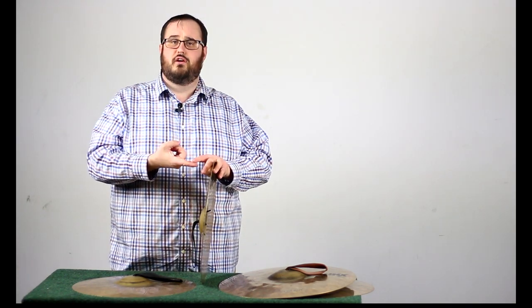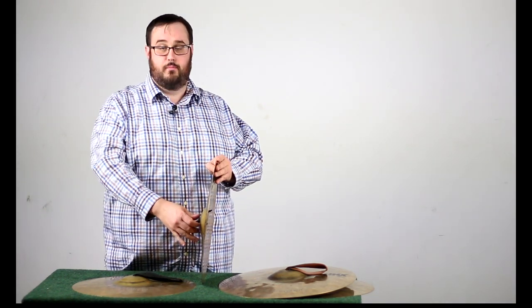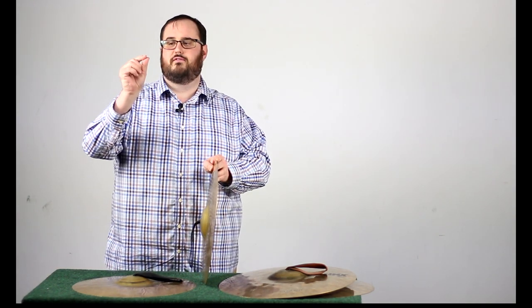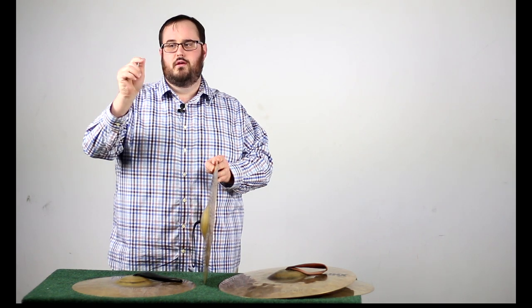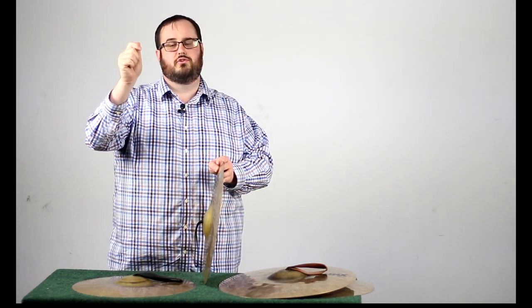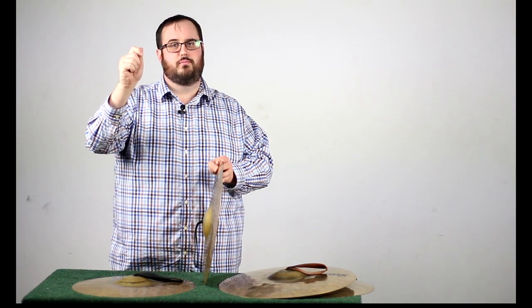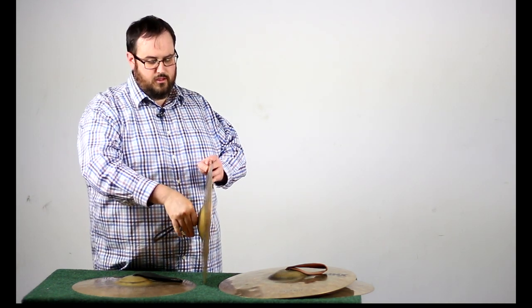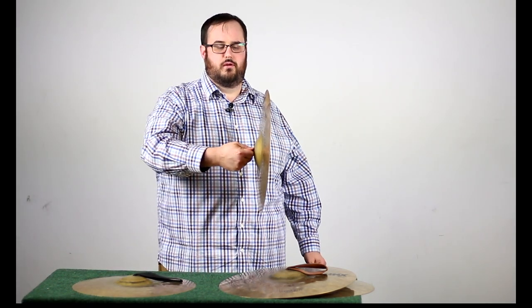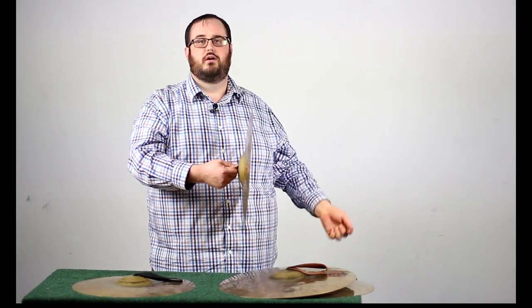The first joint of our index finger is where the strap will lay, just like so. Then I'm going to take the fingerprint of my thumb and place on top, just like snare drum grip. The other fingers are just holding on to the strap and keeping things supported. So it would look like this, with the tip of my thumb going into the dome of the cymbal.